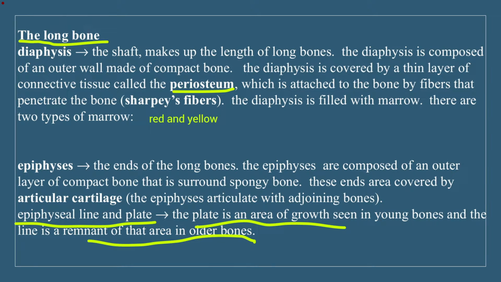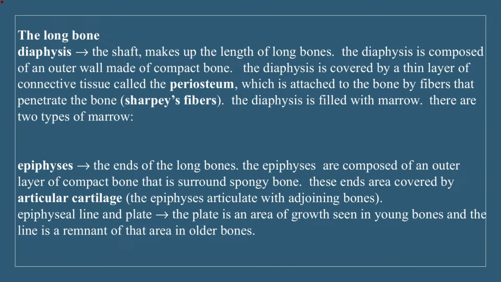So if you were some kind of crime scene investigator, right? You watch all these shows and you find some skeletal remains and you look at those epiphyseal ends or the areas where the epiphysis joins the diaphysis, you can have an indication of the age of that individual, at least whether or not they were an adult or not, right? Because where the epiphysis and the diaphysis meet, if there's any cartilage there, then there's still growth happening. That's an epiphyseal plate. And if there's just a connection between the two, that's an epiphyseal line. That is an adult. No growth still occurring there. Okay.